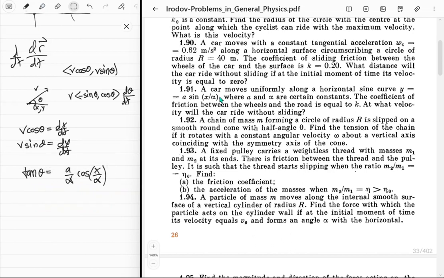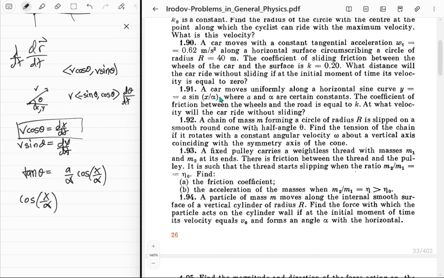Because as a matter of fact, you can use this, and instead of using theta in terms of x, we'll use x in terms of theta. Why not do that, huh? Exactly. We could definitely do it. Now, how is a different question, but let's try it out. So cosine of x upon a, man, x upon alpha. But still, like dx upon dt, how am I going to figure that out?